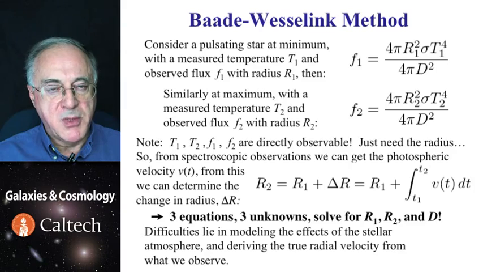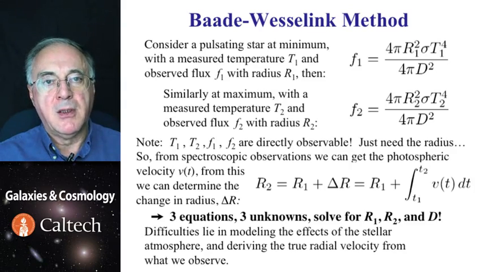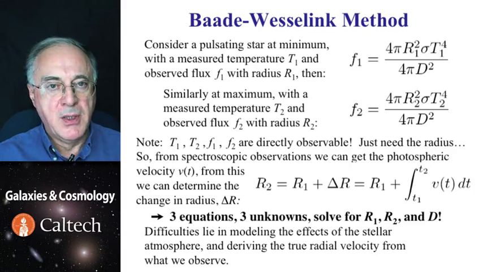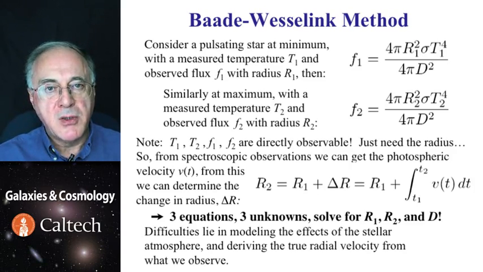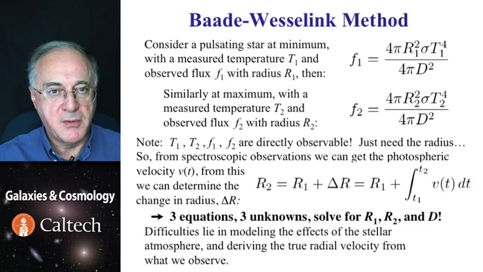So temperatures are directly observable from photometry. So are the fluxes. And the only remaining question is, can we find out the radius? We can, in a way, because if we integrate the motion of the photosphere as traced by the radial velocity, we can find out how much the radius has been changing. So we have three equations and three unknowns, and we can solve for that. Therefore, we can obtain distances purely from measurements and assumptions about the blackbody nature of stellar photospheres.